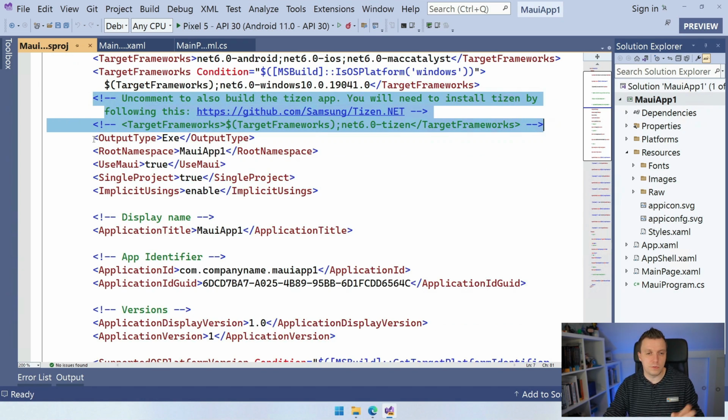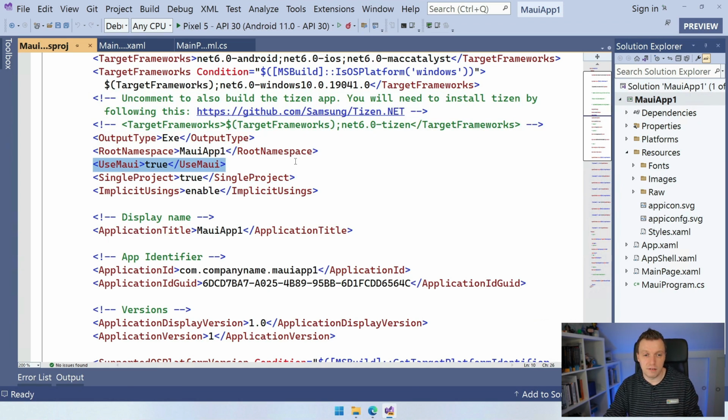Then there's some stuff that just has to be there basically. Your output type, the root namespace is set up automatically for you. Use MAUI. That's kind of nice to have. Single project, that indicates that you will actually want to use all this single project stuff, because you can definitely take the Xamarin.Forms approach if that's what you want. In fact, if you are going to use the upgrade assistant, then it will upgrade everything to .NET 6 and MAUI and replace namespaces and whatnot, but you will not get the single project approach out of the box. You will have to do extra work for that on your own, except, if you start a File, New .NET MAUI application, you will get this single project.